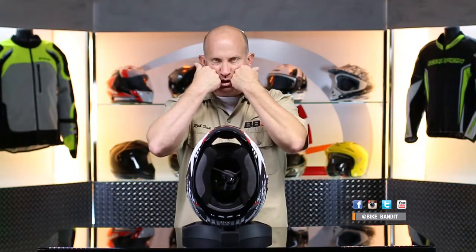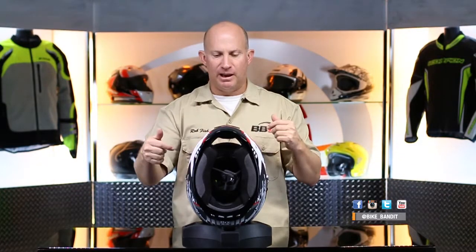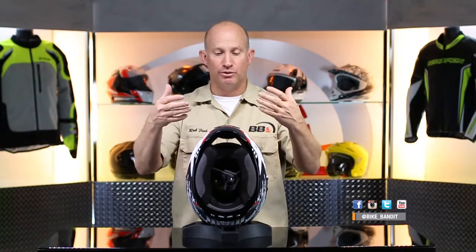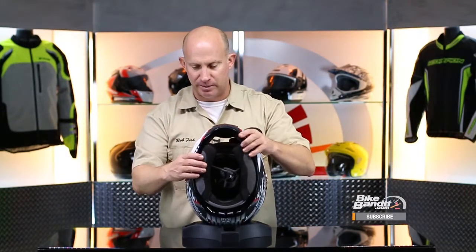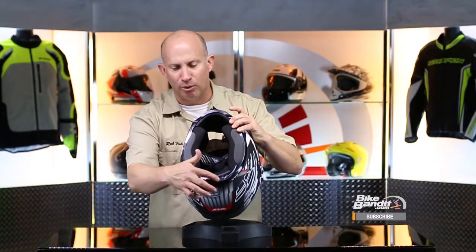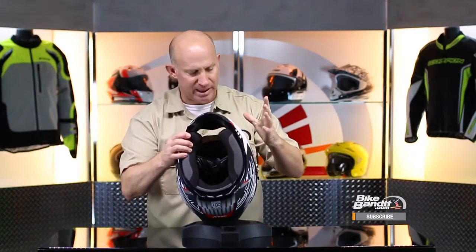Here's where I think the huge aspect of helmets comes — the actual liner that's touching your face. That is actually Coolmax. It is hydrophilic, so it actually attracts water. We're going to talk sweat: it's going to absorb your sweat into the pads itself and then expose it to that fantastic ventilation scheme. It is fully removable, it is fully washable. There are also some suede accents to it done as well, with more exhausting out the back.